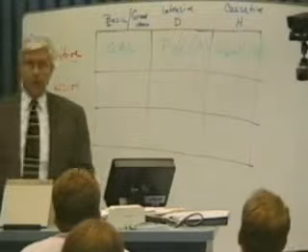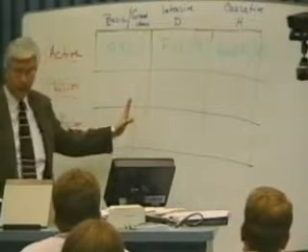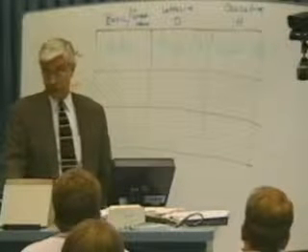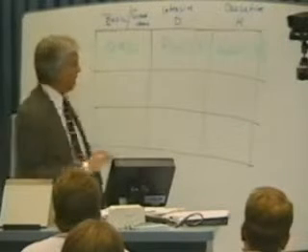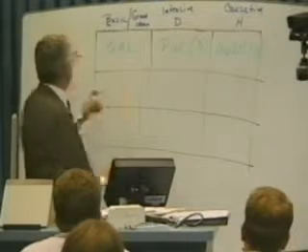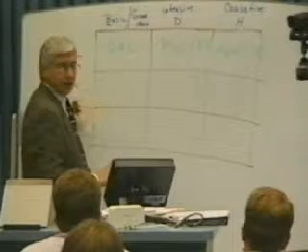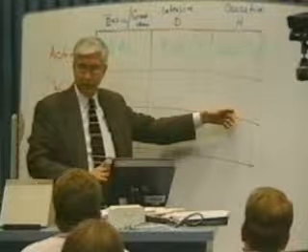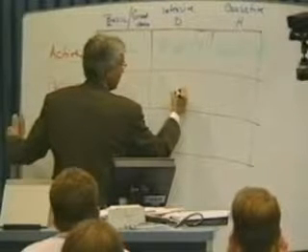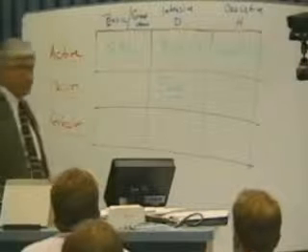Okay? That's all review. Now, what we're going to do for the rest of the course in terms of filling in the verbs is really filling in these boxes. We're going to go back to this one, but just to show you where we're going. There is a passive to the Qal, there is a passive to the Pi'el, and there is a passive to the Hiphil. All right? The passive of the Pi'el is called the Pu'al. And you don't have to worry about that until next week. All right? That's the next lesson.